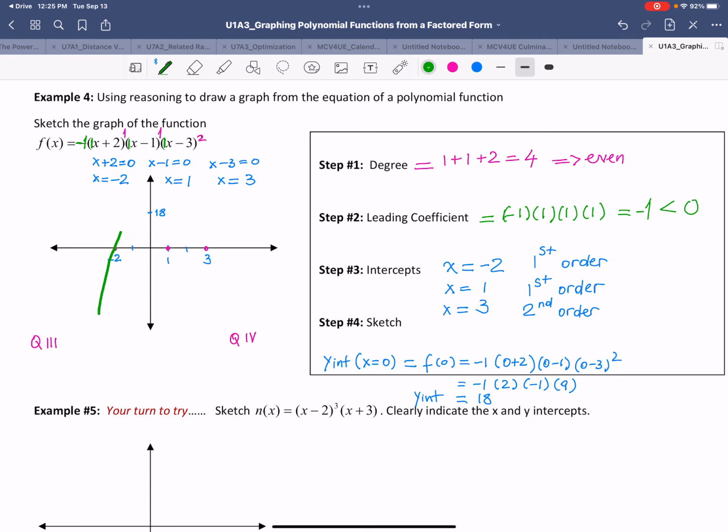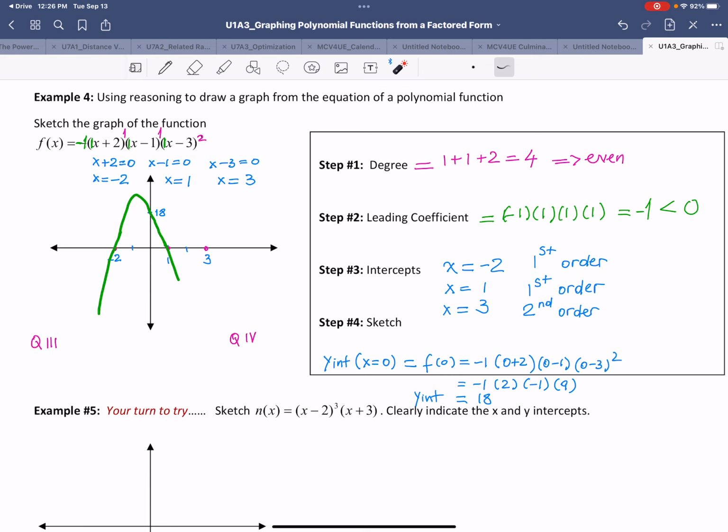Now, next, what I'm going to do is try to make a turn somewhere and go back to hit the y-intercept. The reason why we want to make a turn is because we want to hit the next x-intercept, which is at 1. So I won't forget to include the y-intercept here, and then I will go down towards 1 slowly, and then before I cross x equals 1, or before I touch the x-axis, I will double check and see what order root I have here. So that's first order, which means that I can go straight, right, and cut the x-axis through.